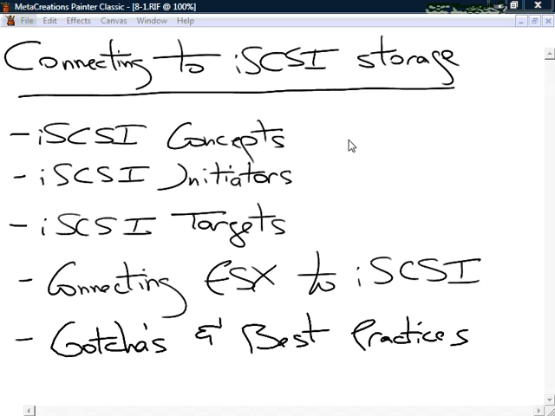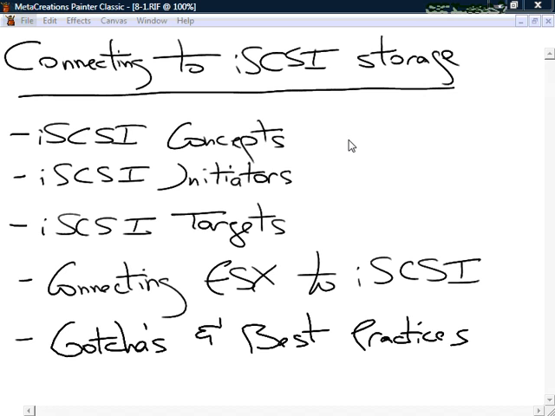So a lot of the things that we kind of glossed over in the fiber channel storage section, we're going to go into detail on in this nugget on iSCSI storage. And mainly that's because, due to some of the advances in software-based technology associated with iSCSI storage, we can do a lot better of these ways of mocking up storage so that we can see how it actually works. We are going to actually talk about iSCSI and what it is, and we're not going to spend very long on the concepts associated with iSCSI, because they're very, very similar to those that we've talked about already with fiber channel, except the medium is different.